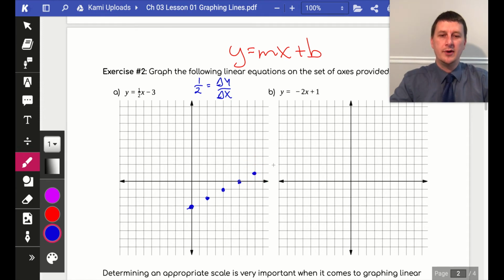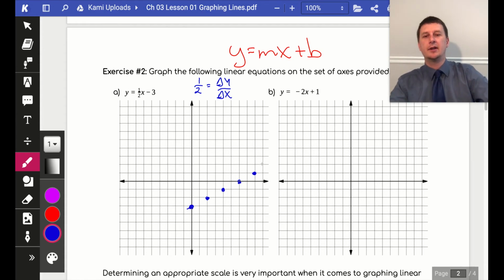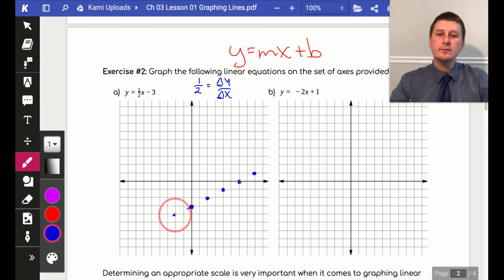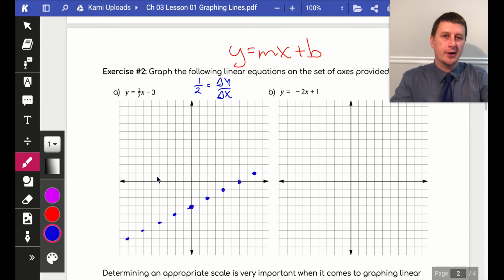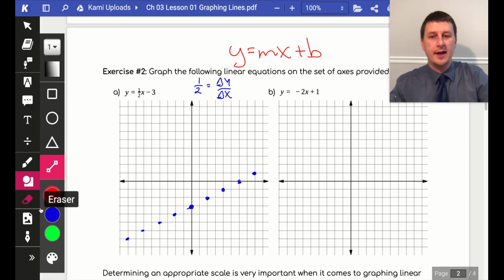Now that you have all the points that fit going to the up and right directions, now we're going to go in the opposite direction, but continue this pattern. So we're going to go down and left. And down 1, left 2, down 1, left 2, down 1, left 2. And all of your points should look like they are in an exact straight line. If one of those points looks like it's off, then you probably made an error somewhere, and you should go back and check your work. Otherwise, these points all look like they are in a straight line.